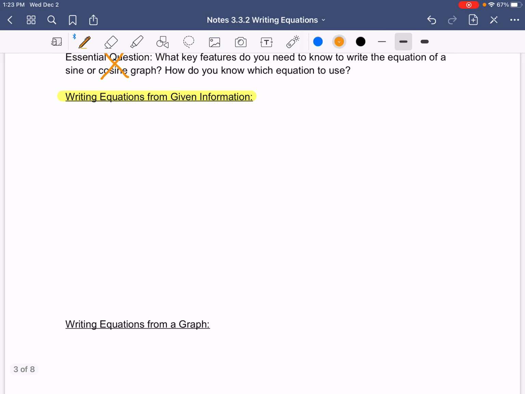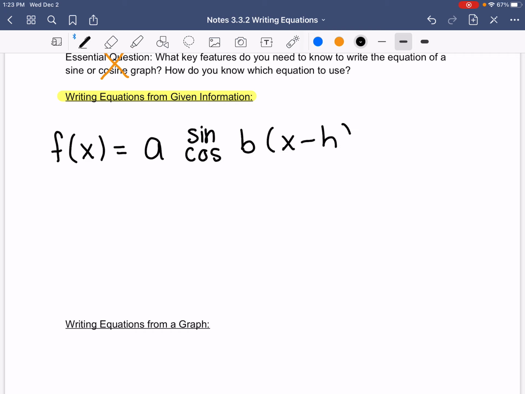So you're going to be using either a sine or cosine equation. They look the same, so I'm not going to write two equations. I'm just going to write sine, cosine. You decide which one you need to use. But here's what our equation looks like. So a few of your problems are going to give you just a description. It's just going to tell you about the problem. So instead of giving you a picture, they give you words.